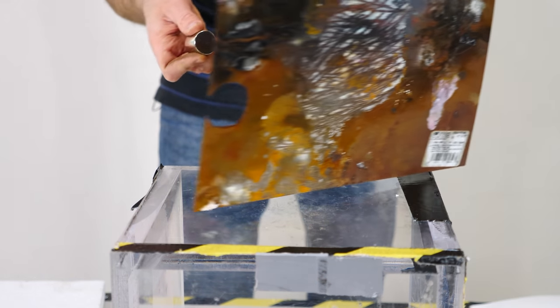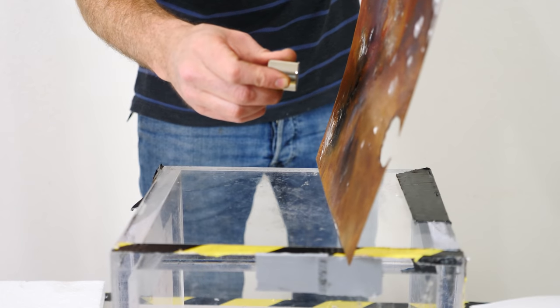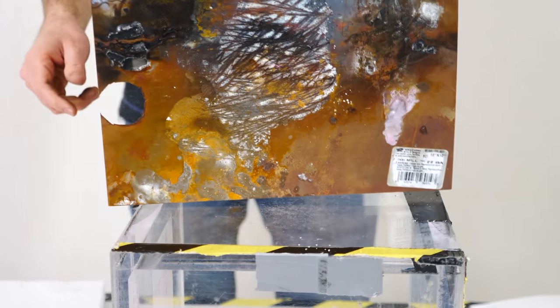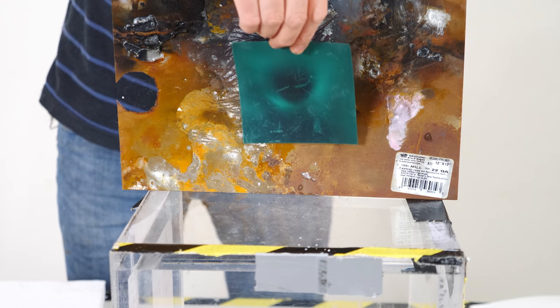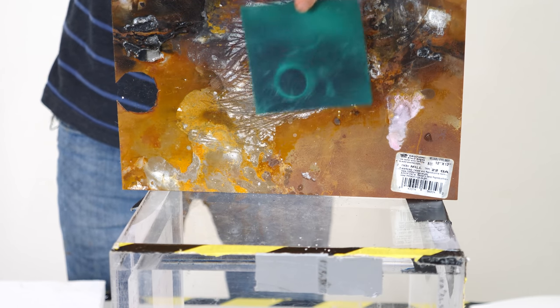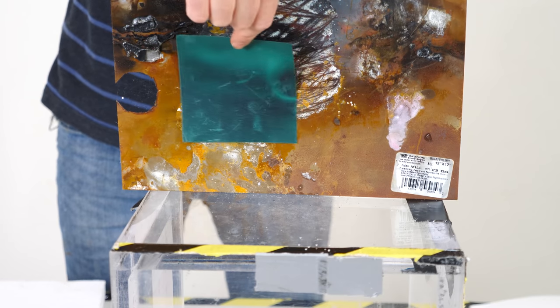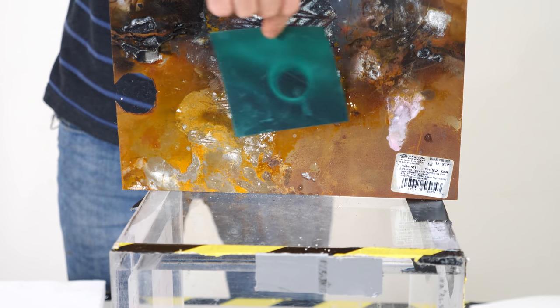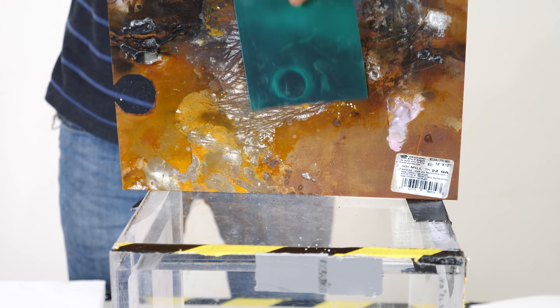But let's try to use a piece of steel now. So it's gonna easily stick to this. But even with the piece of steel, it's not completely blocking the magnetic field—you can see it right behind here. It's pretty cool, it looks like we have x-ray vision through this steel here, you can see the magnet behind it.